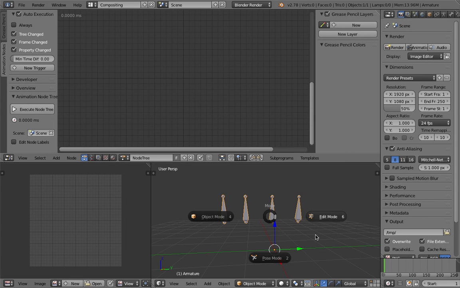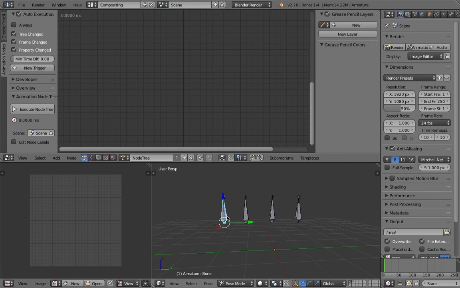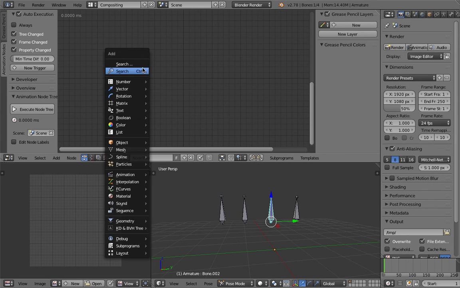So either edit mode or pose mode. We're not gonna use Animation Nodes to do editing of the bone yet, but we're gonna focus on the pose mode.